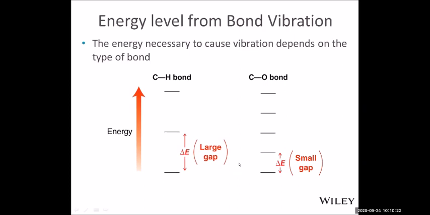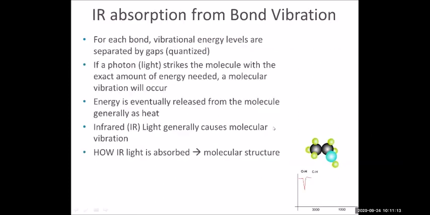The bond vibration energy levels. So for example, for the carbon-hydrogen bond, there's a larger gap between the different bond vibration energy levels. A larger gap means it absorbs higher frequency infrared radiation. And for the carbon-oxygen bond, oxygen being a heavier atom, the gap between the energy levels is smaller. So the electromagnetic radiation being absorbed will be longer wavelength infrared radiation. So you can see the difference. That shows us the frequency of the absorption. It can lead us to find out what kind of atoms are in the molecule. And so that's it.